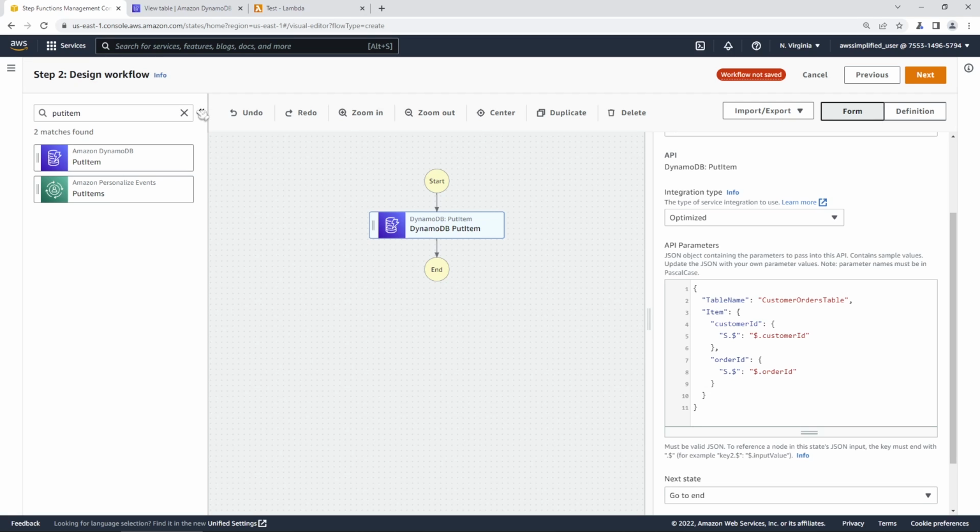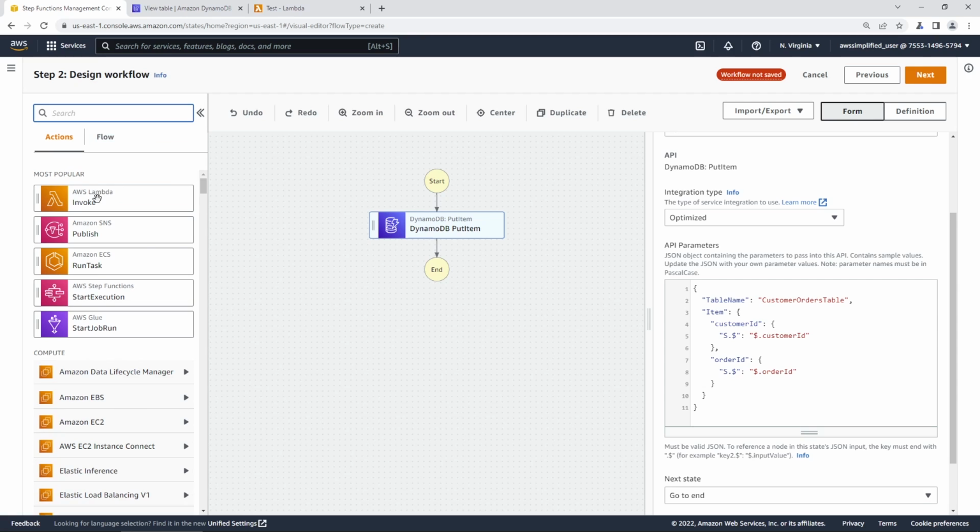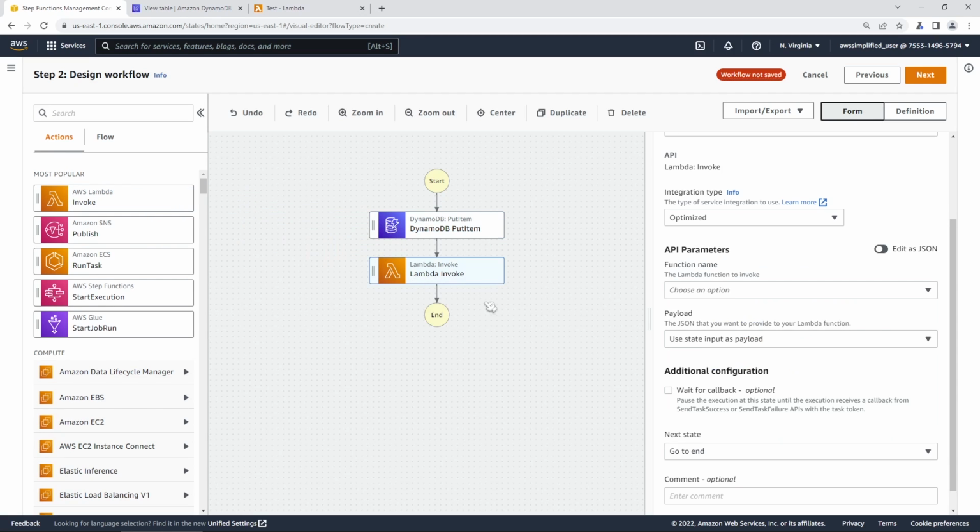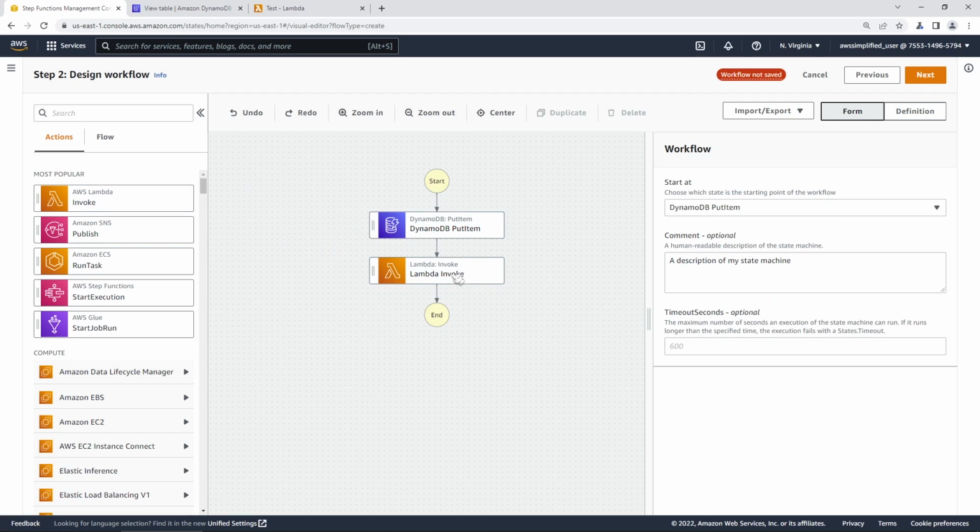I want to do something really quick that may look a little bit odd, which is I want to drop in a Lambda function into this workflow. And I'm not going to do anything with this right now. The reason I'm doing this is, well, we're going to use a Lambda function later for this demonstration. But also because Step Functions has this really cool feature where whatever services you put into your visual editor here, if you go and save your workflow now, it's going to automatically create an IAM role that has all of the permissions to do whatever you're trying to do.